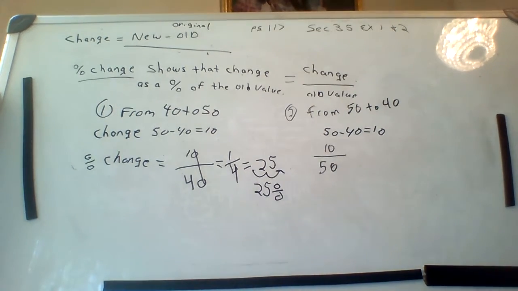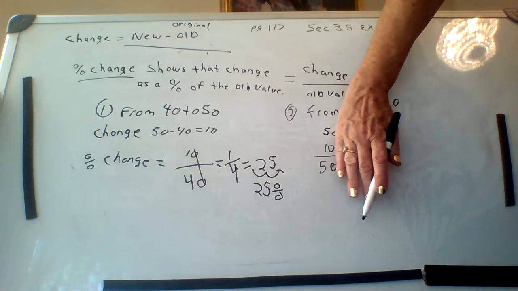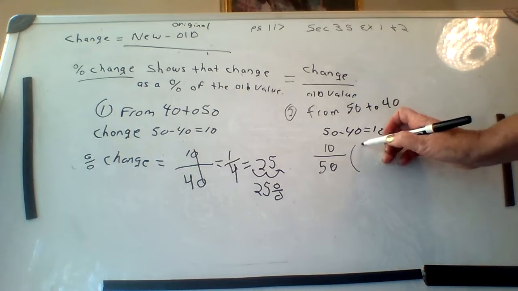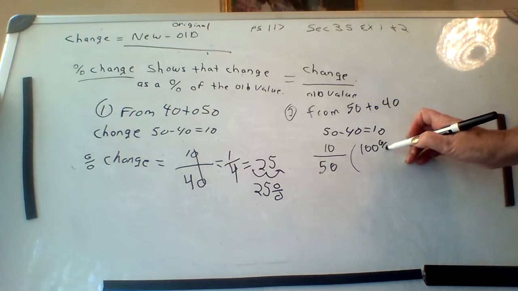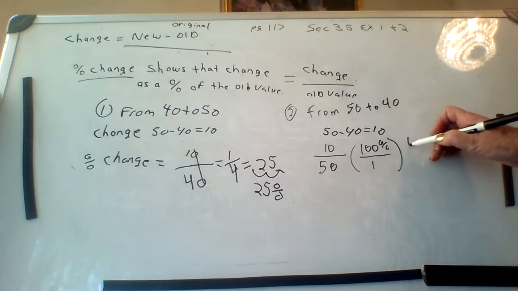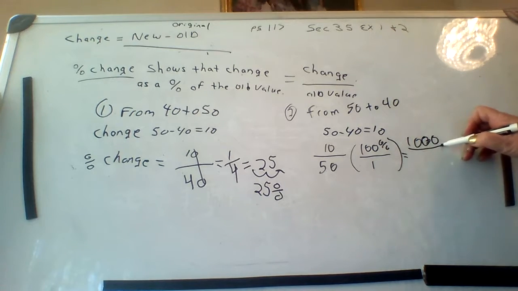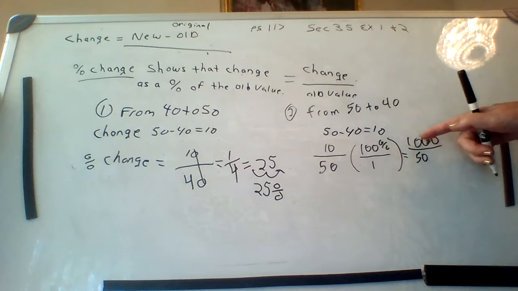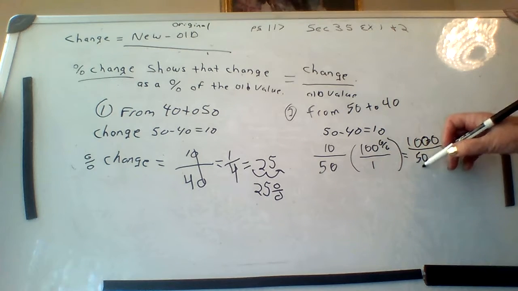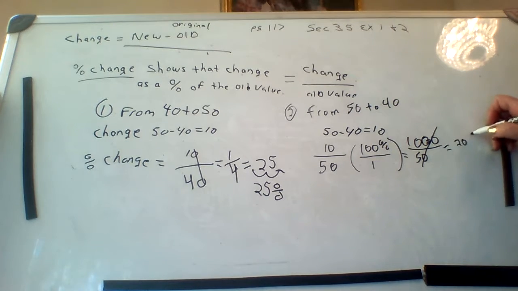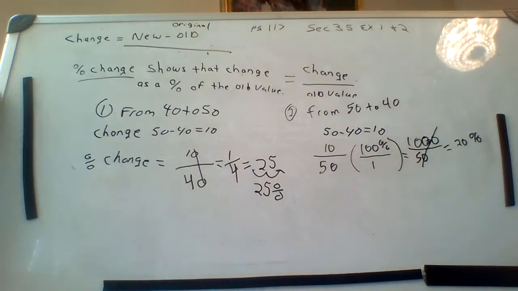Now, this one, if you haven't memorized what 1/5 is, let's assume you have it. Let's go ahead and multiply this one. Let's use this method here. Over 1, and we're going to get 1,000. Whoops. Over 50. Well, 5 goes into 10, 200, right? You got this 1 0, so 5 goes into 100 20 times. So you get 20%. Okay? So you should have gotten 25% and 20%.